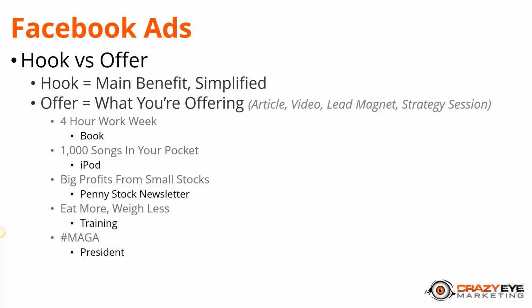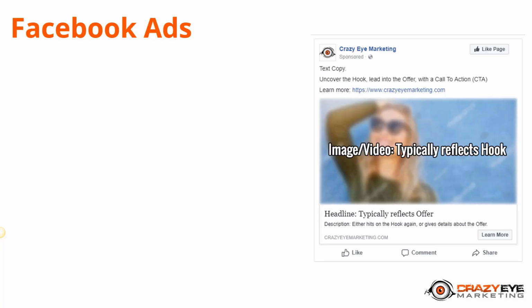So as you can see right here, you can use a hook and offer concept for selling and offering anything. Again, articles, videos, lead magnets, strategy sessions, products, services, etc. They all have a hook and an offer, and it's imperative that you hone in on what those actually are. All right, so moving forward, let's talk about how the ads actually look.